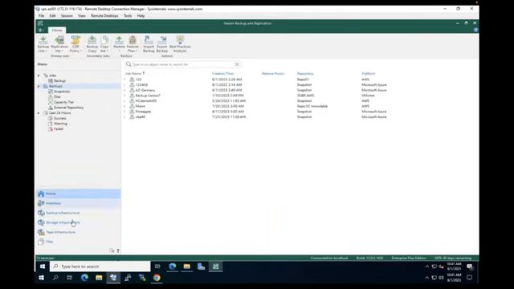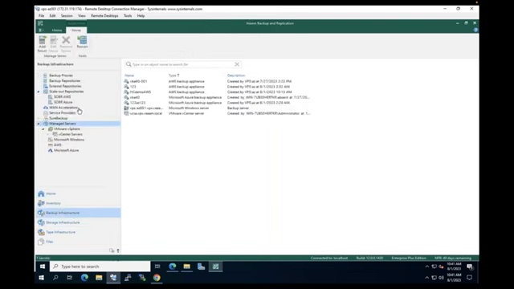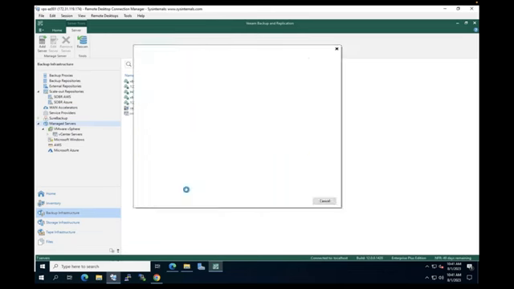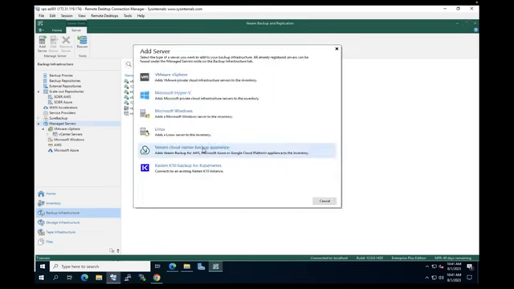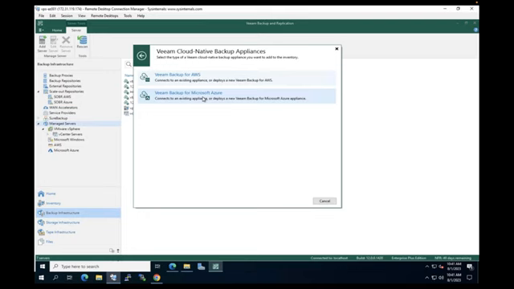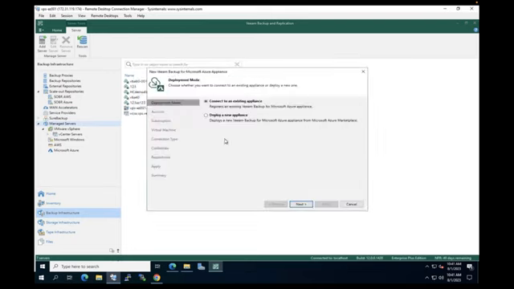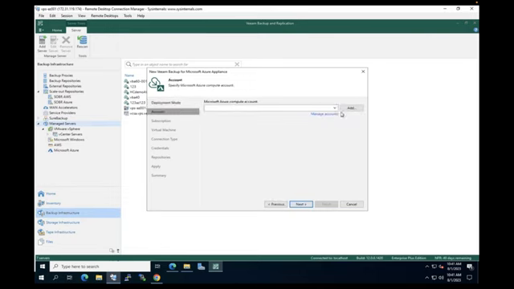As you might remember, I have added this HC demo AWS. I have deployed this backup appliance right from Veeam Backup application, but I have deployed the Azure appliance from Microsoft Azure. So this is a good time right now to make sure this Veeam Backup application actually knows about this appliance in Azure. As you can see here, I can connect or deploy a new one. So I'm connected to the existing one.